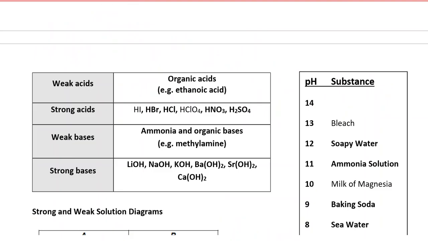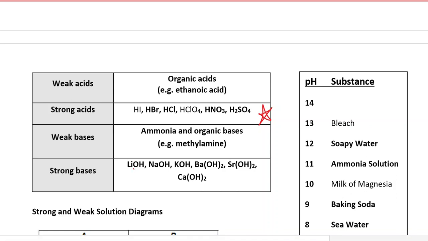So here are some helpful hints for determining the strength of acids and bases. Strong acids, there are only 7. The 7 are listed here. The easiest way to identify if something is a strong acid is to check to see if it is one of those 7. Or 6, rather. If it's not one of those 6, you're going to assume it's a weak acid. There are a lot of organic acids, like ethanoic acid, which is acetic acid, which is vinegar, a great example of that.